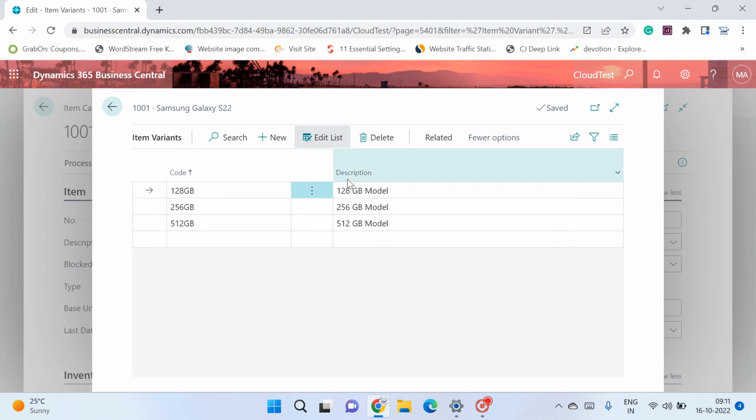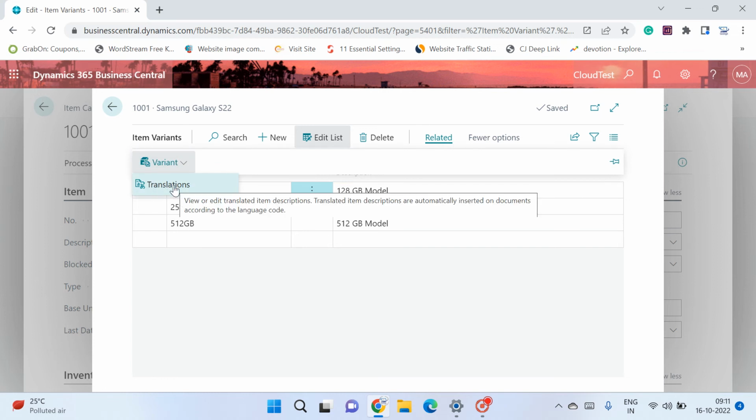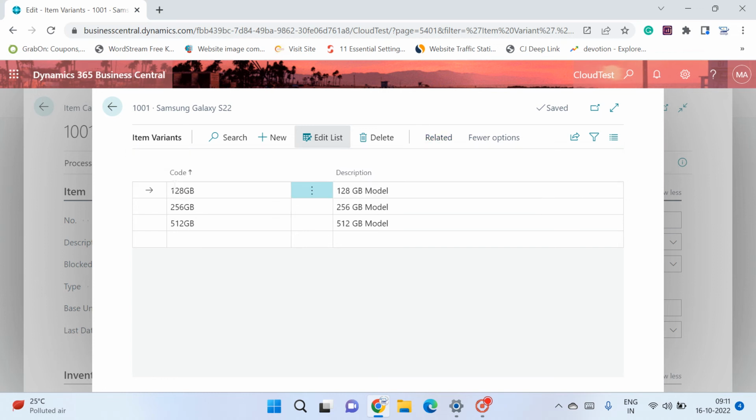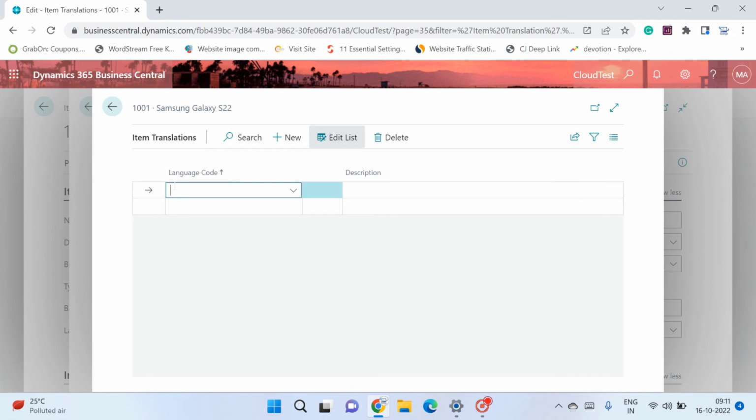One more feature that this screen brings is that when you click on Related and then on this variant, we have a concept of translations here as well. For example, to handle the language part of these captions which you introduce in the item variant screen, you can do it here, so that all of your customers whose native language is different from each other can read it and understand it in a perfect way.